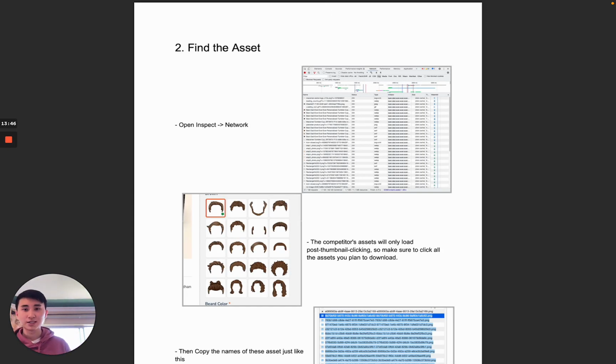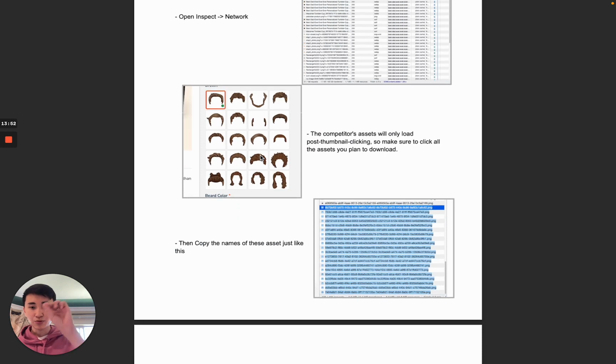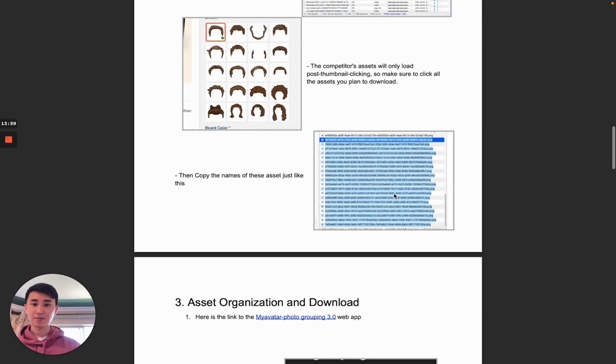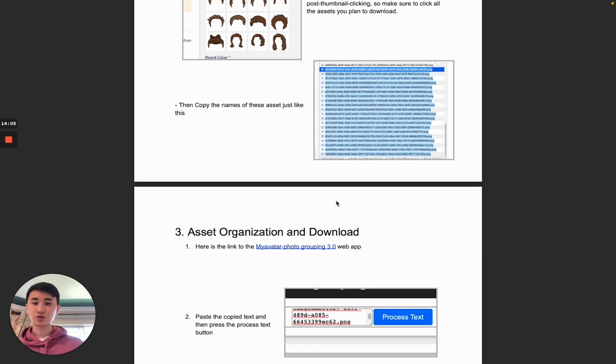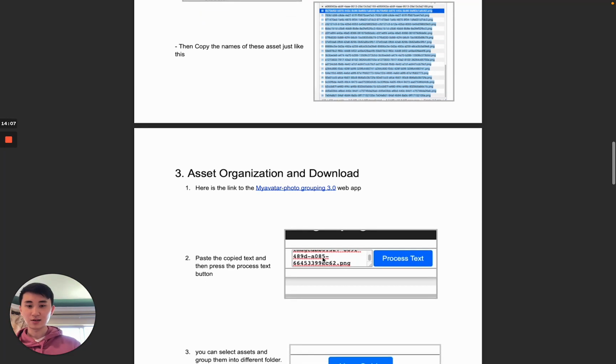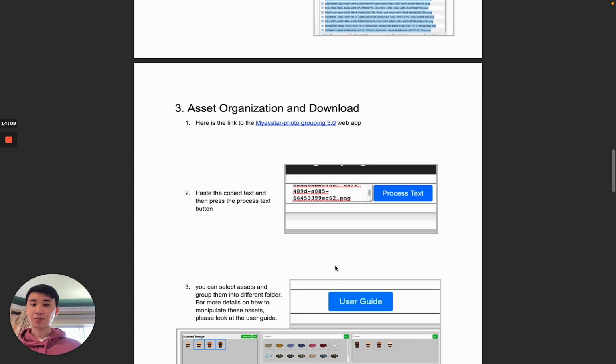The second step is to find the asset. So you open inspect, go to network, and then press each thumbnail once. The website will download the photo and then you can see them in the network and you just copy them. You copy them into this website here, and this is step 3.